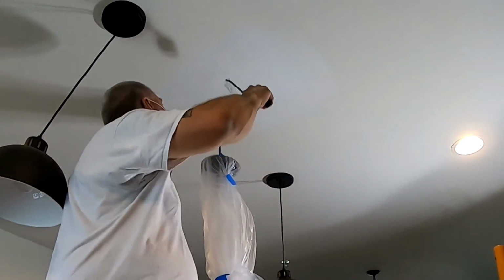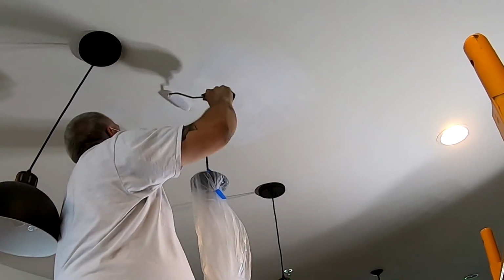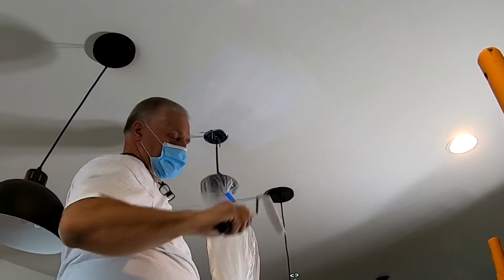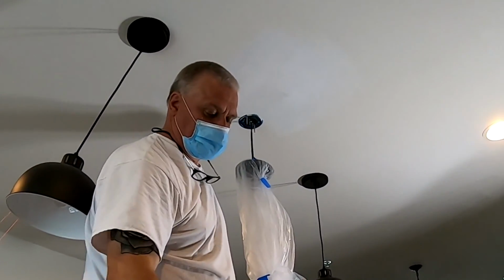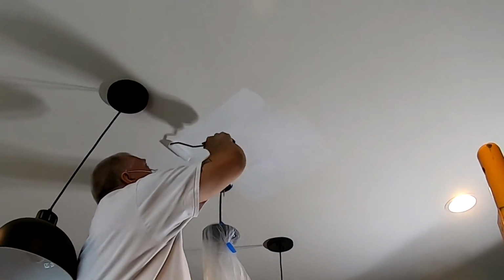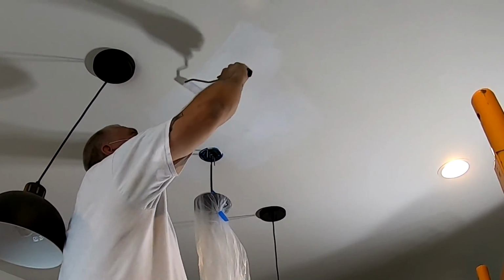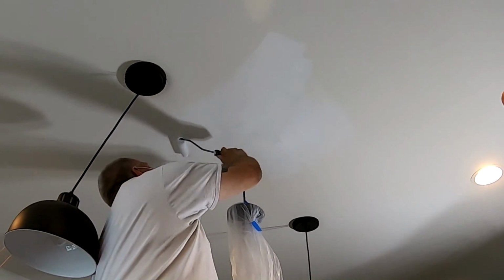And as you can see here, this was a 5-hour job, but from start to finish, the ceiling looks perfect. It doesn't look like there's any imperfections in it at all. And that's because I took my time and I made sure that everything was filled in the way it was supposed to be, and everything was sanded to a nice, smooth finish. Not with my eyes, with my hands, feeling for imperfections. Your fingers will never lie to you.